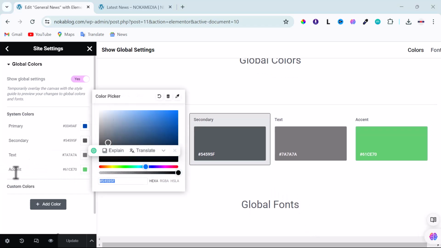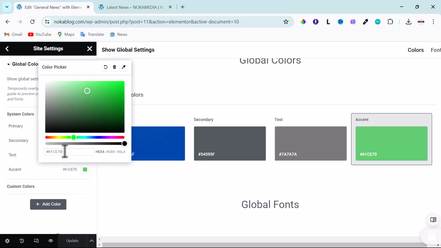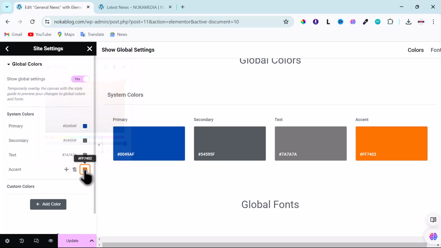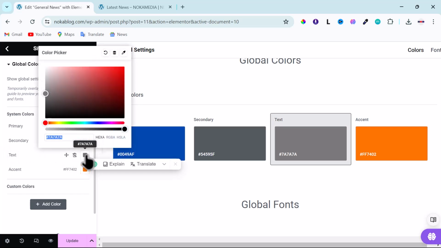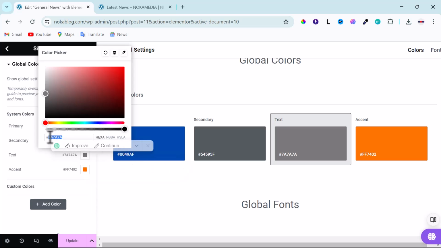No, not our secondary color, but our accent color, this one. So here you enter hash and then you paste the color there. And then this is our text color. Our text color, I'll go in for 50-50.